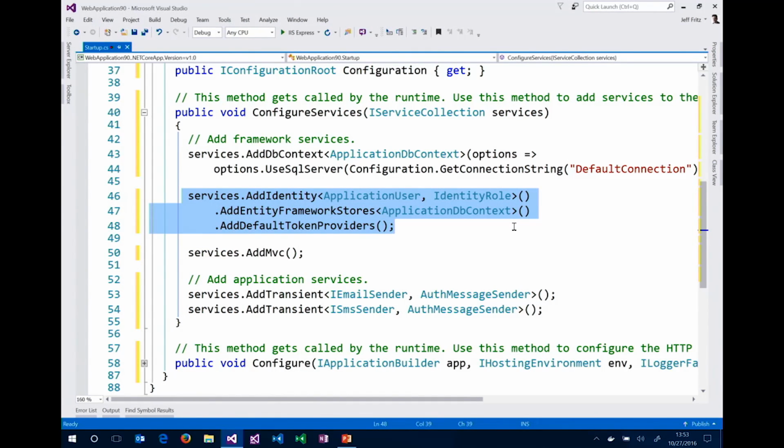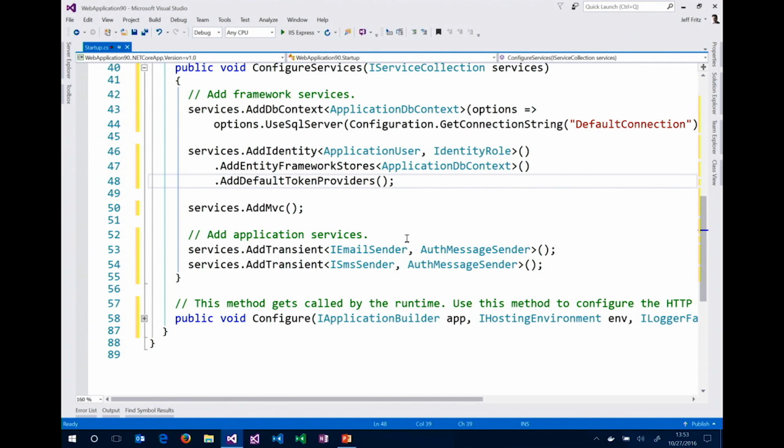This is my security authentication services. So it's going to use an Entity Framework store called ApplicationDbContext and configure default token providers for that. So all my security is defined right there. AddMvc so that we know how to handle controllers. And then we have this AddTransient stuff down here for an email sender and for an SMS sender. This AddTransient statement is one of the three ways that I want you to know that are the easiest ways to load your dependency injection container configuration, okay?